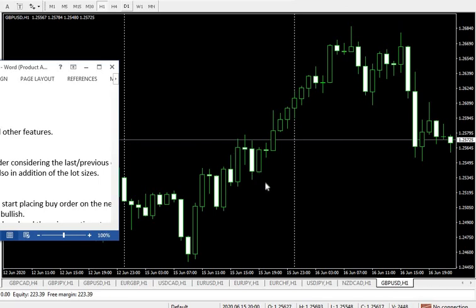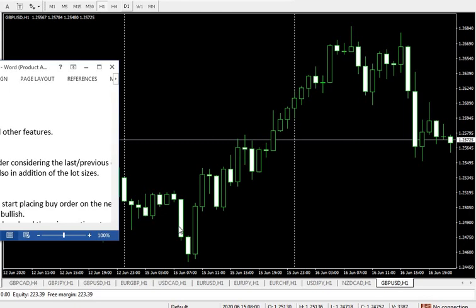Now, another thing I want to explain is the sell scenario. Let's say I place this EA on the chart, and then this candle closed. On the opening of this new candle, the EA should start placing sell orders. As the market keeps going down, you should place a new sell order. If it moves down by 10 pips, or any chosen pips, the EA should place a new sell order on the same or additional lot size.